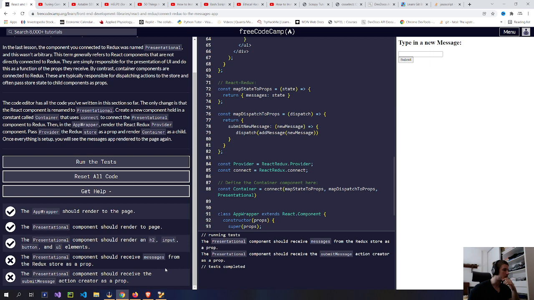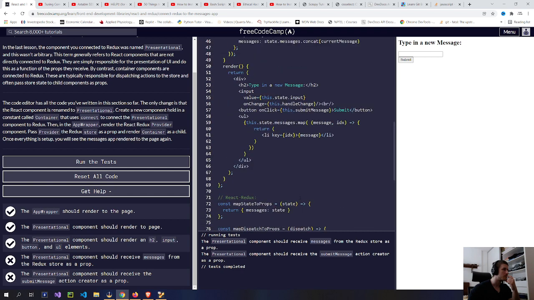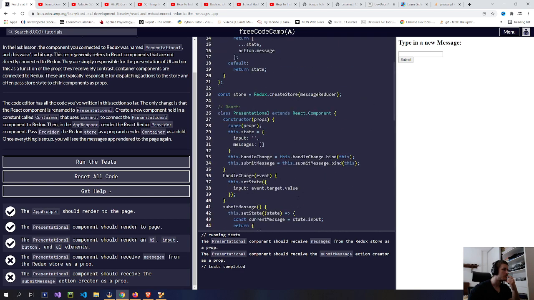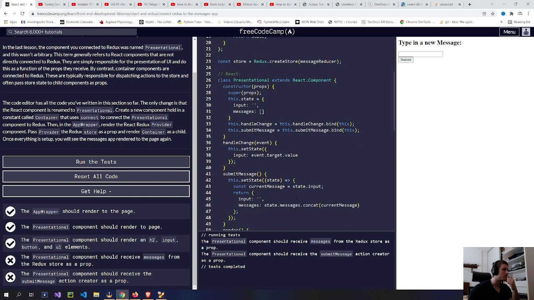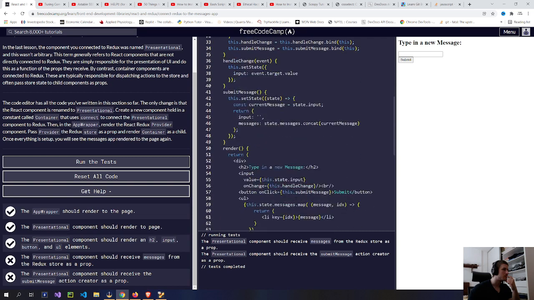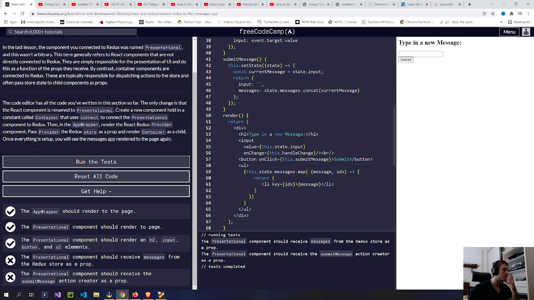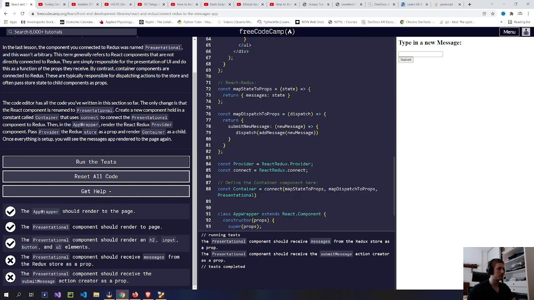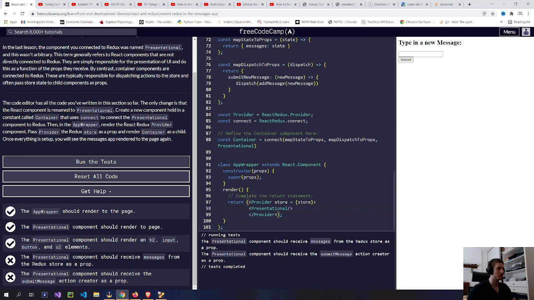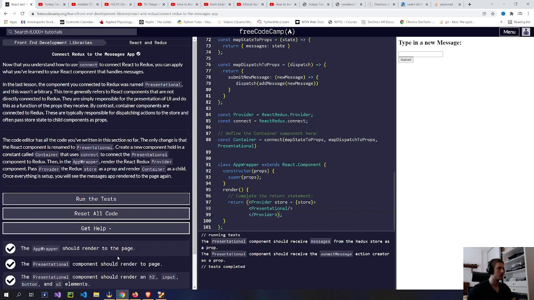The Presentational component should receive messages from the Redux store as a prop. Yeah, I don't know what's going on here.